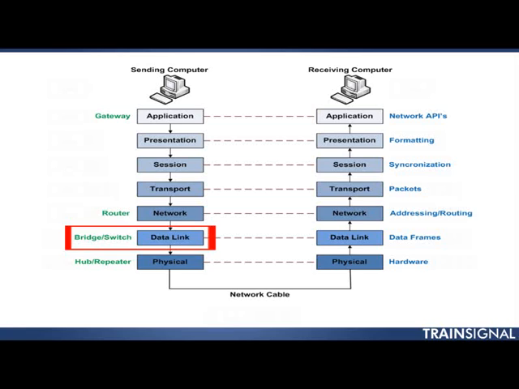Now, the reason I said let's see if we can tie this all together, I said it's called a MAC address, MAC standing for Media Access Control, which I mentioned earlier is one of the sublayers of the data link layer. Okay, so you can see how this all ties in.